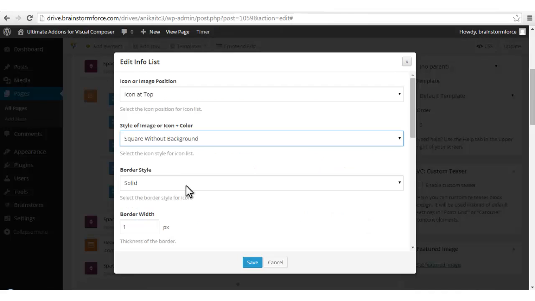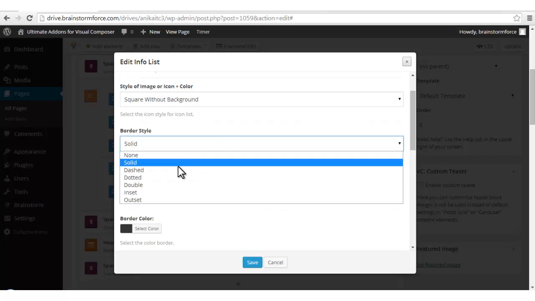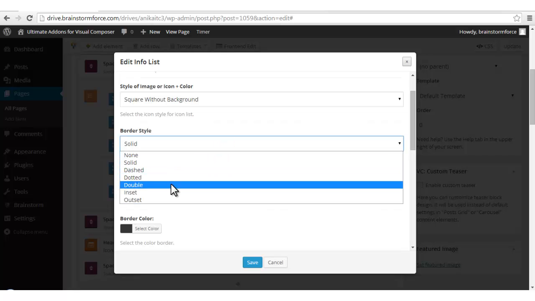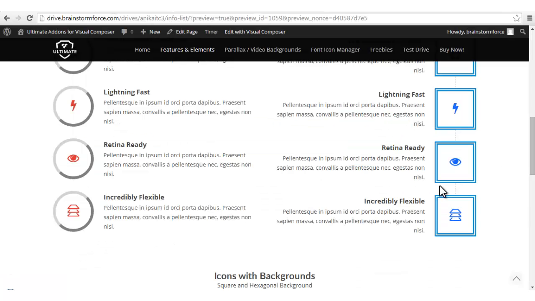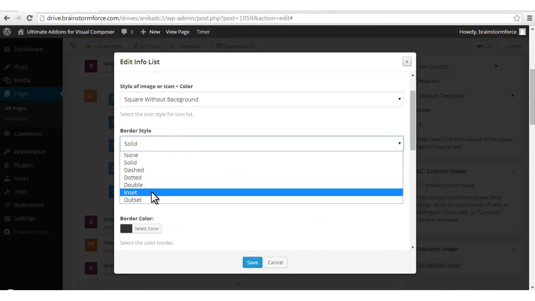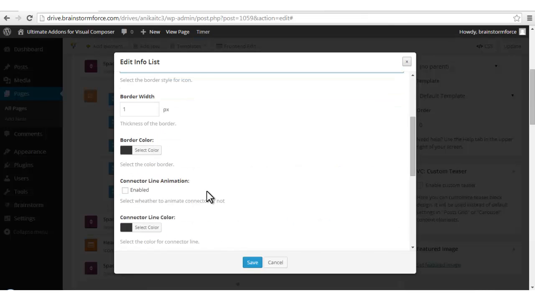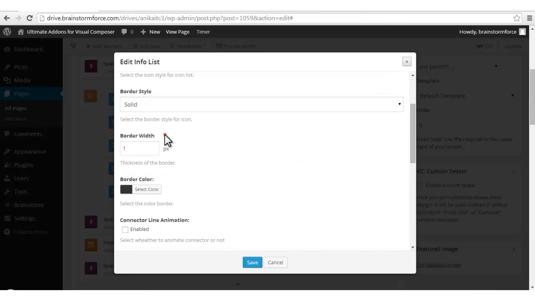When you choose without background, you get to select various border styles like solid, dash, double, etc. So as you can see here, I have implemented different options in which I can choose different borders for my icons. And with border, there are other options like border width and border color that come along.